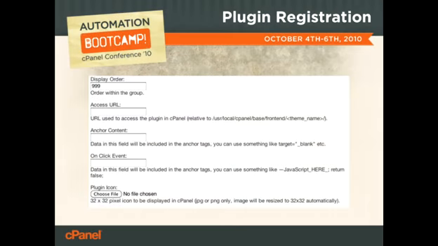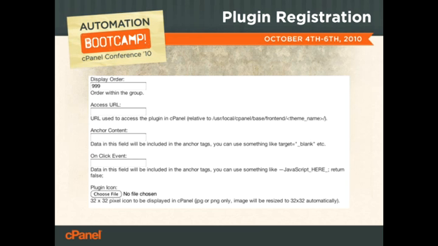So here's the bottom half of the plugin registration page. The top half is all talking about things like what name do you want it in, what group do you want it in, do you want it to be in a new group, do you want it as a feature? All those things are kind of self-explanatory, so we're really not going to cover that. So the first option that we have on this bottom half is the display order, which defines what weight this icon is displayed with, meaning that if it has a weight of 0, it's going to be displayed first, or if it has a weight of 1,000, it's going to be displayed last. You can also use negative numbers to kind of preempt whatever we might put in there.